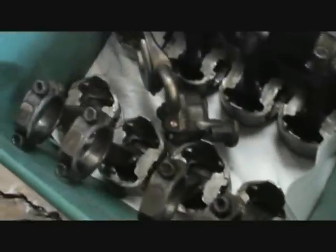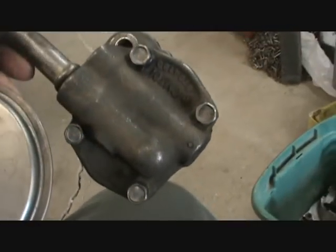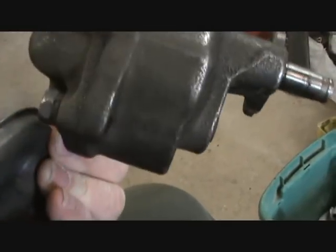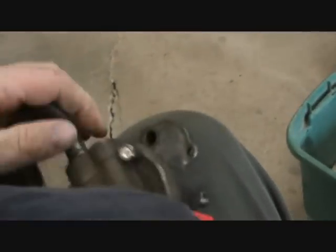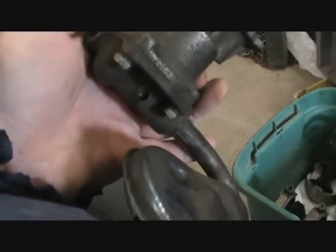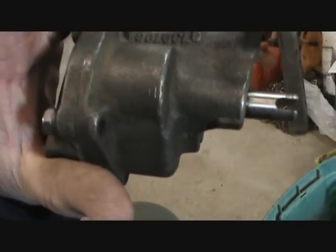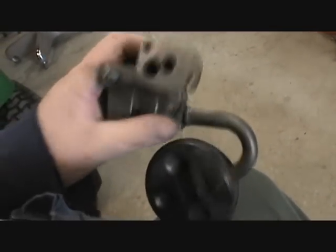Let's see. Pistons and rods are right here. An oil pump. I'm even wanting to take this oil pump apart, for the simple fact that everything's already set. It's been cleaned. I'll open it up, and it wouldn't be the first time I've redone an oil pump. Open her up, wash it out, make sure there's no grooves or scratches in it. We'll put her right back in this motor. I know some of you guys are going, oh, you're crazy. Wouldn't be the first time I've done it, guys.